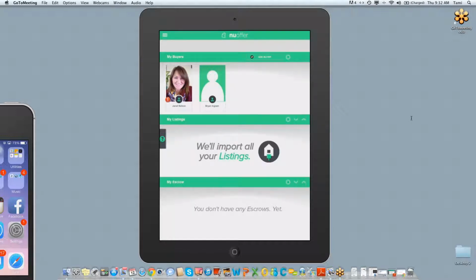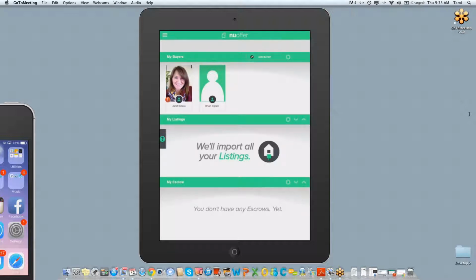So we have another feature that was in the emails that we sent you, but I'd like to reiterate this. In the very beginning, we gave you 3 offers for free, and we realized that at 5 minutes a pop, that's not much. So we wanted to give you even more. We want to give you days. We want to give you time. We want to give you a full 30 days to immerse yourself in this brand new way to write offers.